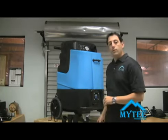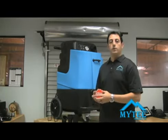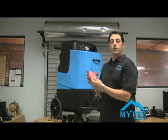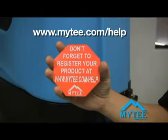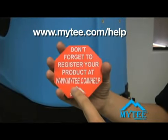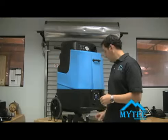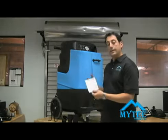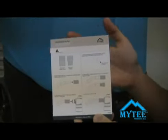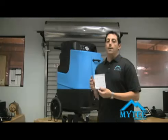Now first off, when you pull your Mytee M12 out of the box, you're going to find a few things. You'll find this little stop sign. It talks about registering your product. It's really simple. Just go to mytee.com/help. Also, you're going to find this nice little flyer that takes you step by step on how to set up your cufflinks. And we'll get into that more later.